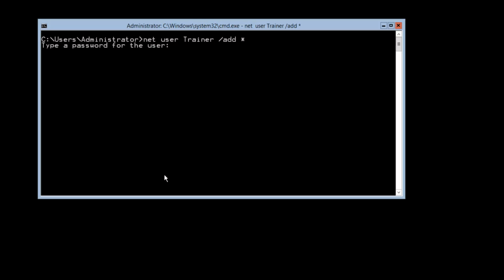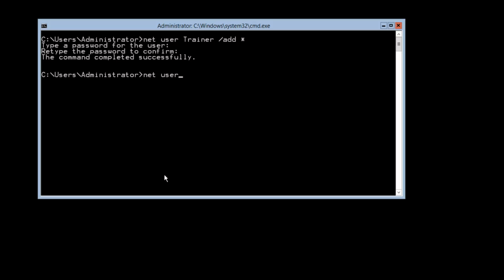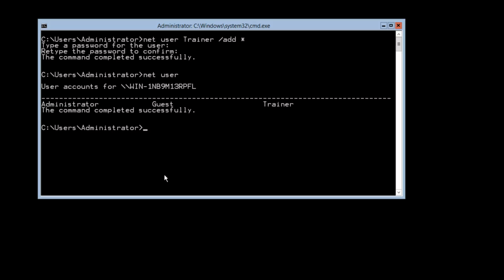तो जैसे आप एंटर प्रेस करेंगे तो ऑटोमेटिकली इट विल आस्क यू द पासवर्ड फॉर दिस पर्टिकुलर यूजर. सो लेट मी टाइप द पासवर्ड. आई टाइप, प्रेस एंटर अगेन, एंड उसके बाद जैसे ही आप दोबारा से आपका पासवर्ड टाइप करेंगे, व्हेन यू प्रेस एंटर, द कमांड कंप्लीटेड सक्सेसफुली. इफ यू वांट टू टेस्ट, just need to type net user, जैसा कि आप जानते हैं, and you will find out the trainer user here as you can see on the screen. ये तो थी very basic thing.